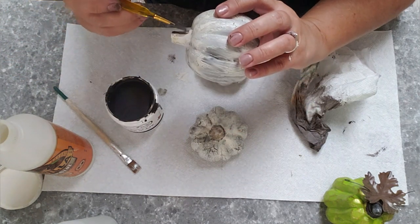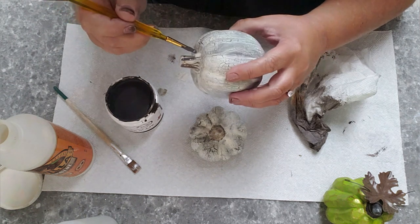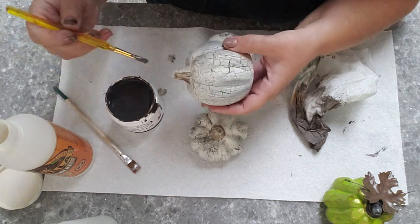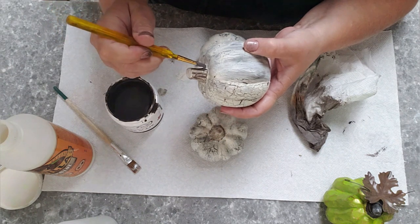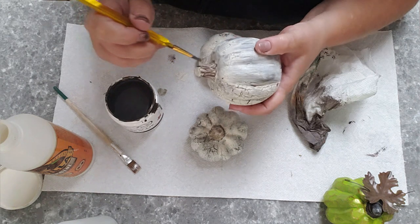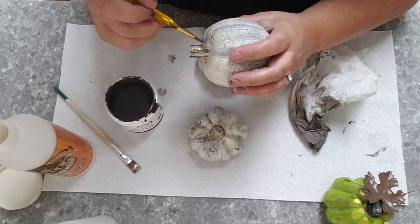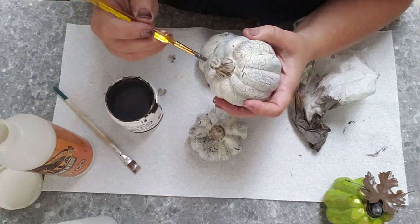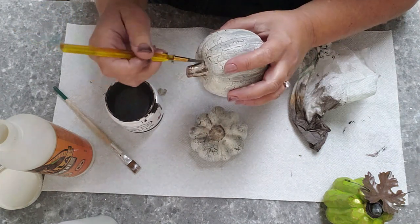Now, one thing I forgot to mention in my earlier video was how important it is to seal your pieces. Rethunk Junk makes a sealer, and I'll show y'all what that looks like in just a second. Again, I love all of their products. They have just an amazing line of products, and it's so different. It's not your traditional chalk paint. It's gonna be unlike anything you've ever used before. So we'll let this sit for just a minute.